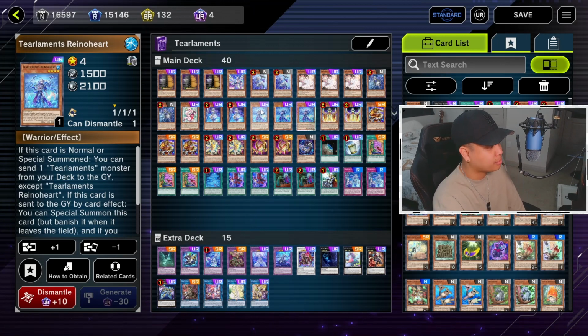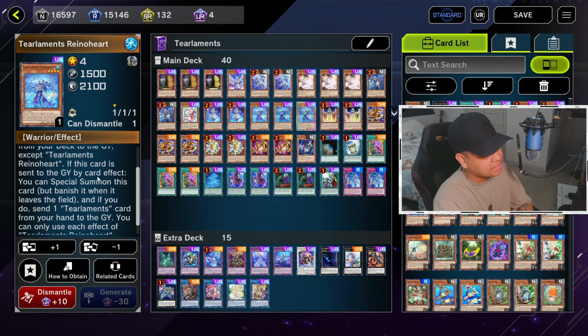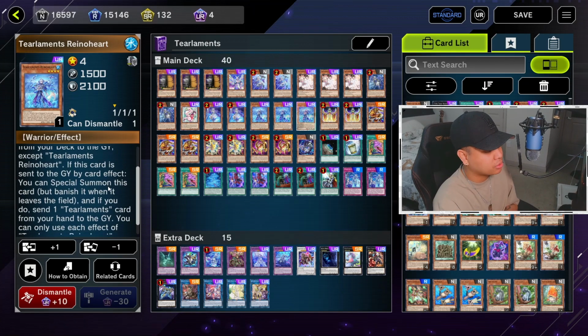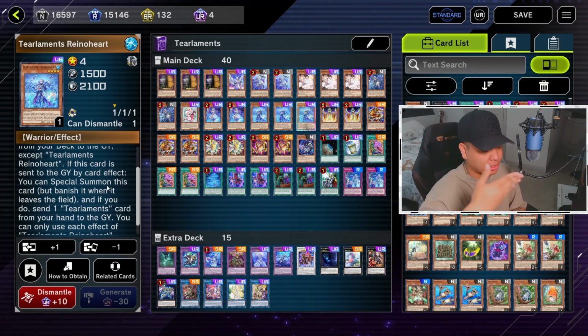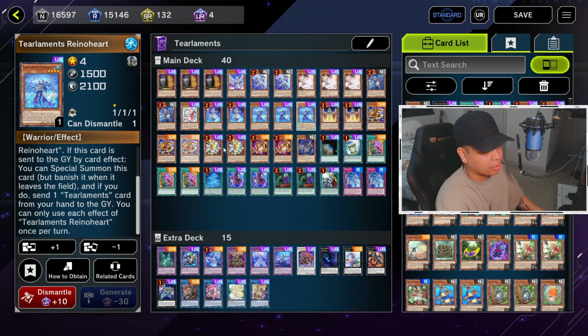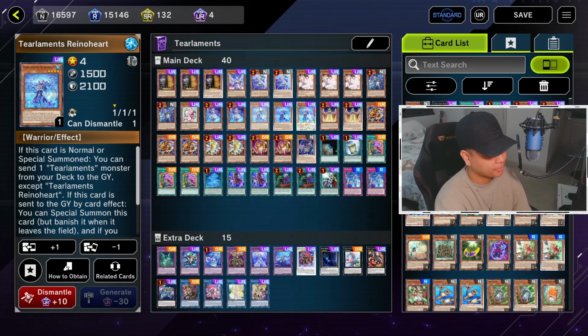Rhinoheart, basically when he's normal summoned or special summoned, you can send 1 Tearlament monster from your deck to the graveyard except himself. So he is basically Armageddonite. If you're familiar with that card, you can basically normal summon him, activate his effect to send a card to the graveyard. If he's sent to the graveyard, pay attention, it's only 1 Tearlament monster. If he himself is sent to the graveyard, you can special summon him from the graveyard but banish it when it leaves the field. So remember that, so that way it doesn't stay in the grave. Unless you overlay with it, it will go back to the grave. And if you do, send 1 Tearlament card from your hand to the graveyard. So in order to activate his secondary effect to special summon himself back from the grave, you have to basically have a Tearlament card in hand. That's the idea.